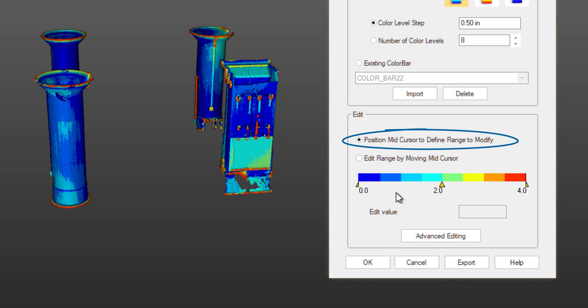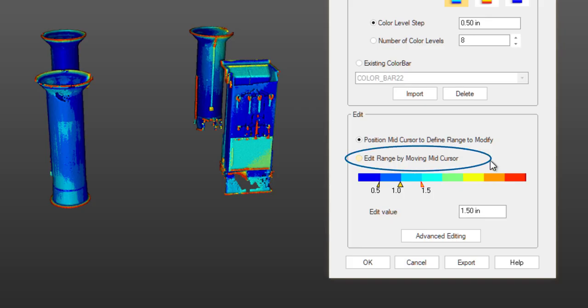This will enable you to position the sliders without altering the bar. We will use the middle slider to indicate which interval we want to work with. Now, use the other 2 sliders to adjust the range in which you'd like to alter. For example, if we just want to alter one section, then we'll place the other 2 sliders on each side of the middle one. Once they're positioned, click on the second radio button.